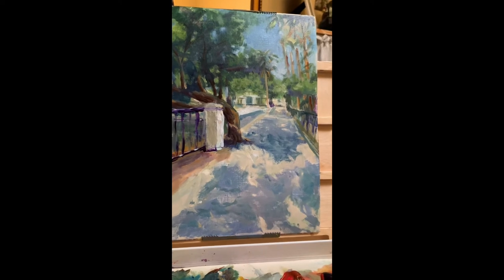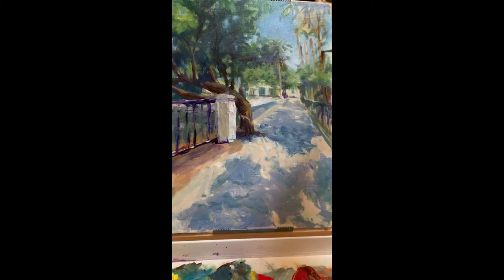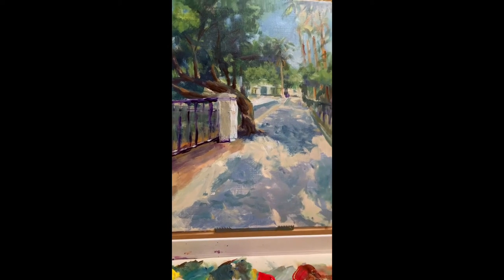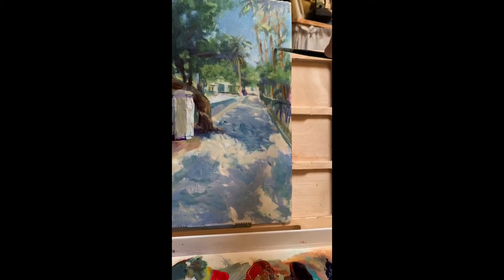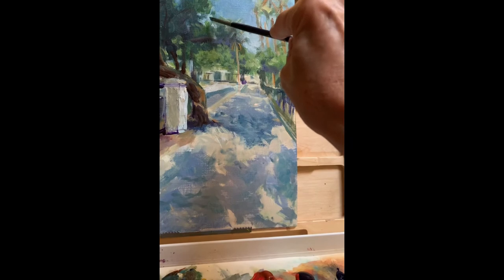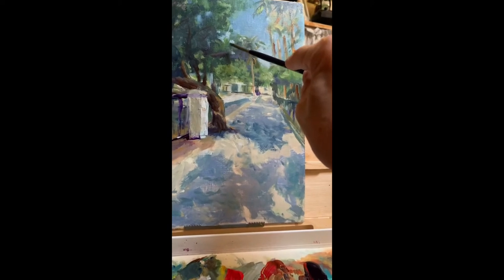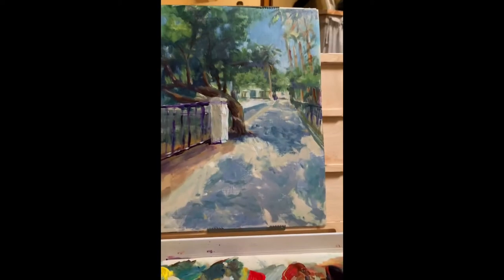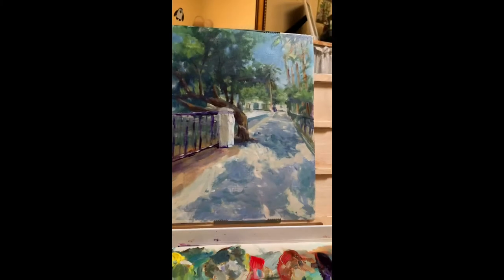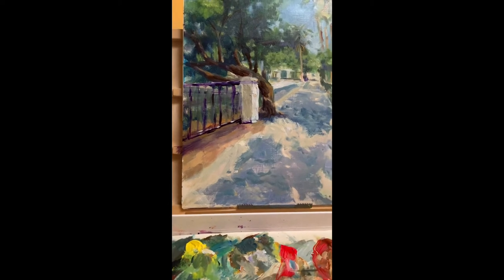I like that sky better. I want to do the tiniest little bit more light right here — not too much because it is the corner of the canvas. I'm sorry, it's hard to hold this camera. I think that's good — just one more last little thing, but that always overdoes it. That looks good. Now, another thing I want to do is come in with some dark.